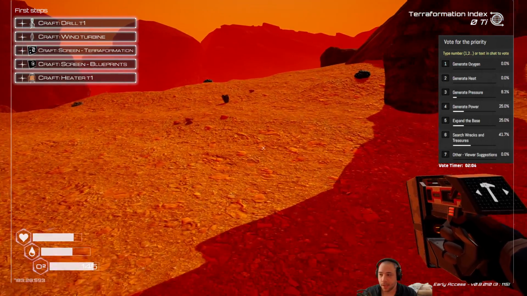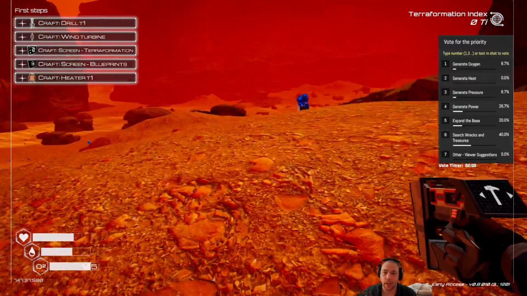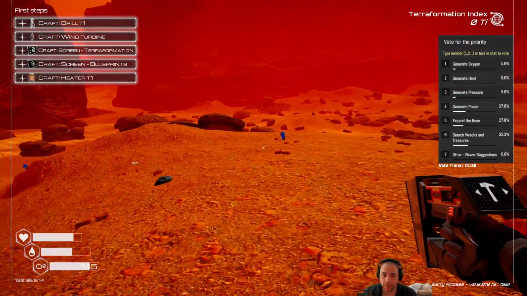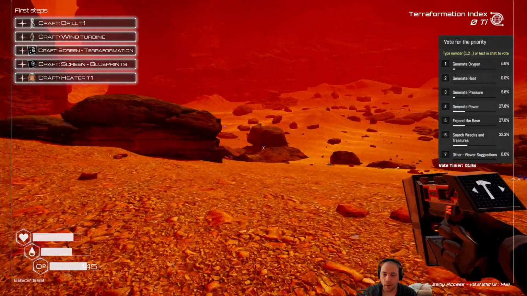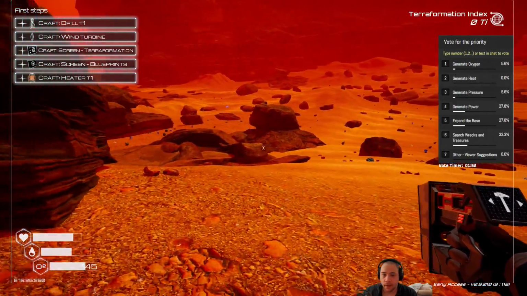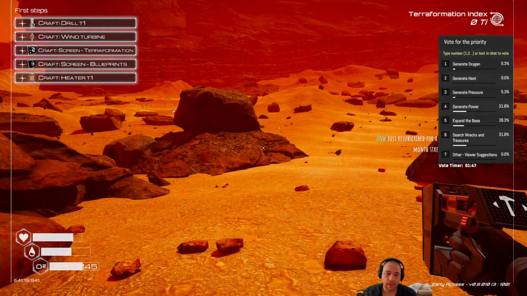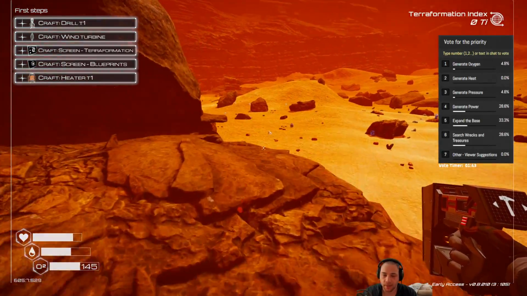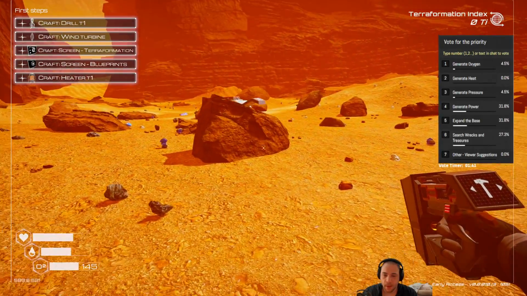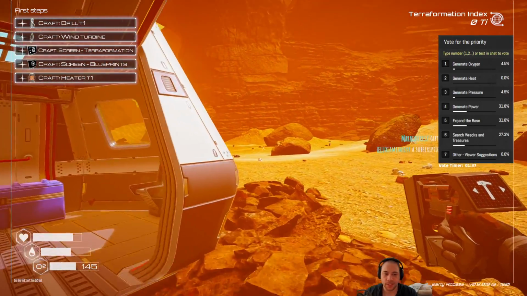So the initial goals of the game is to generate oxygen, heat, and pressure. Generating oxygen, heat, and pressure will help to slowly terraform the planet. And you unlock technology through doing those three things. There will be screens that I'll be able to make pretty soon, which will show you the technological progress of the game. There is a sort of average terraformation index, which you can see in the top right.